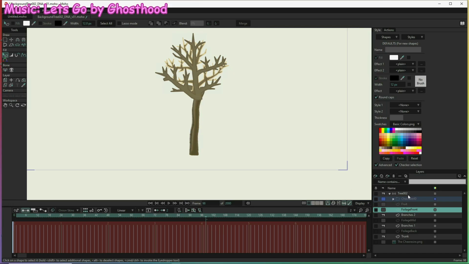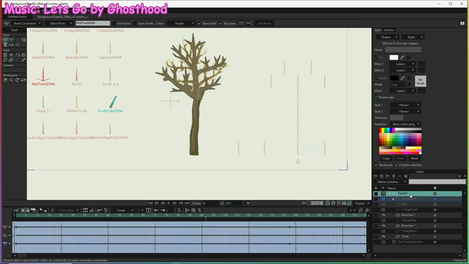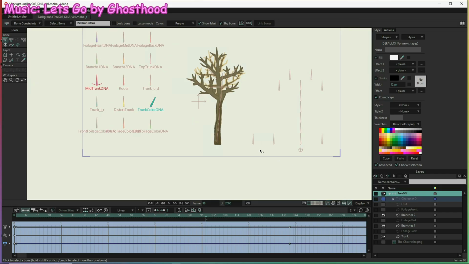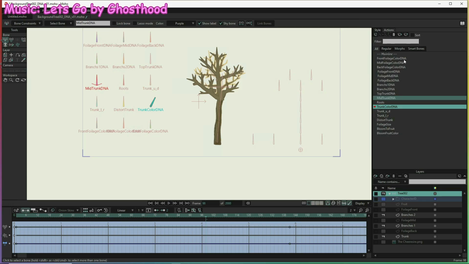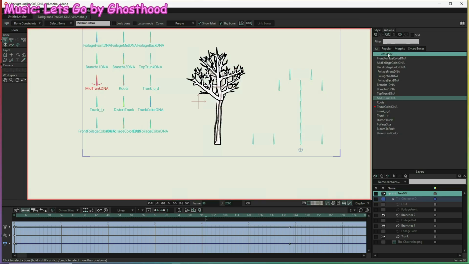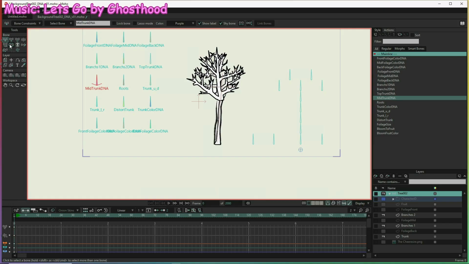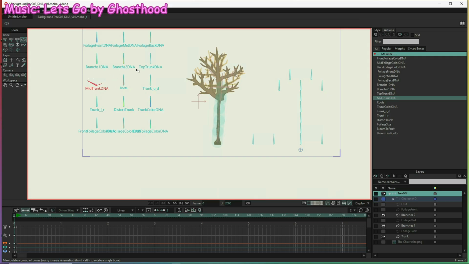Alright, so back to the tree. And let's test out our controls here. Go to the main line. So mid-trunk, roots.